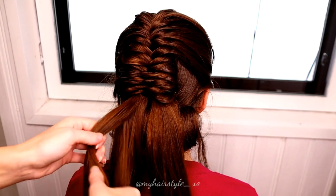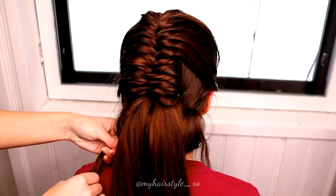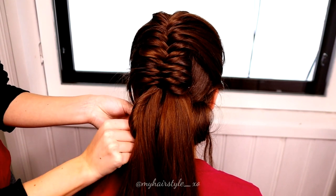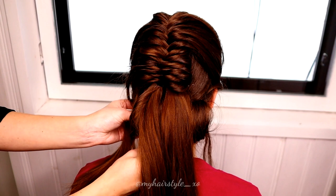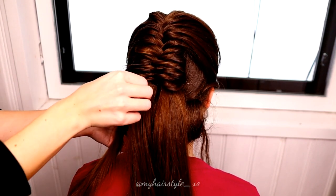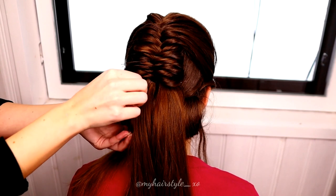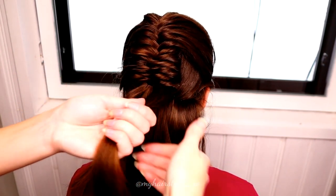Next, I will take a small piece at a time from the fishtail braid, twist the hair strand and secure it under the updo using the bobby pins. Once you secure the strand, I pancake the strand in a way that it will look a little bit messier but also bigger. Then I take a new strand and repeat the same.